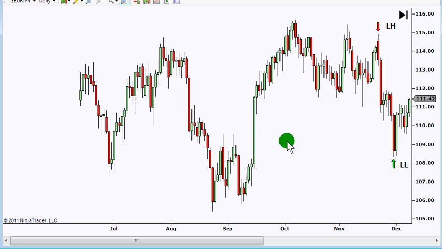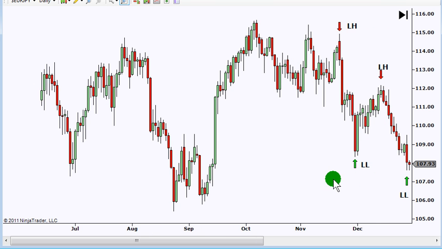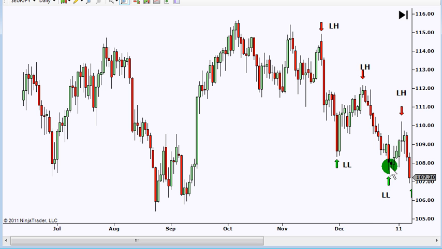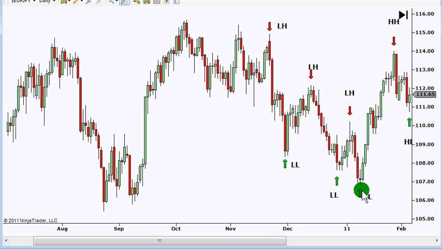All right, so let's get back to our chart. It's going to start right here. We got a lower high than this one. We have a lower low. We have a lower high than this one, a lower low. Lower low, lower high, lower low. Lower high, lower low. Market's definitely in a downtrend. Well, when are we going to start putting it in an uptrend?